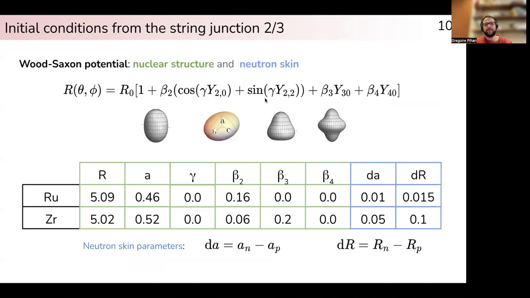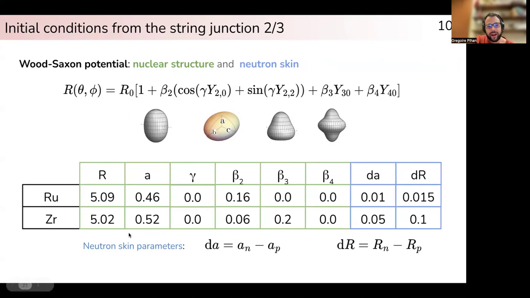So we have also a scheme to set the shape of the nucleus that we have, because this is important here. We have ruthenium and zirconium, and they have some kind of structure. So we have a Woods-Saxon potential, which allows us to set the nuclear structure and the neutron skin here. It's given by this radius here, for those who are familiar. But what you have to have in mind is that you can play on this shape, the oblate shape here, or this more elongated shape in the longitudinal direction, or transverse, whatever in which direction you think, or this triangular or quadrupole, everything.